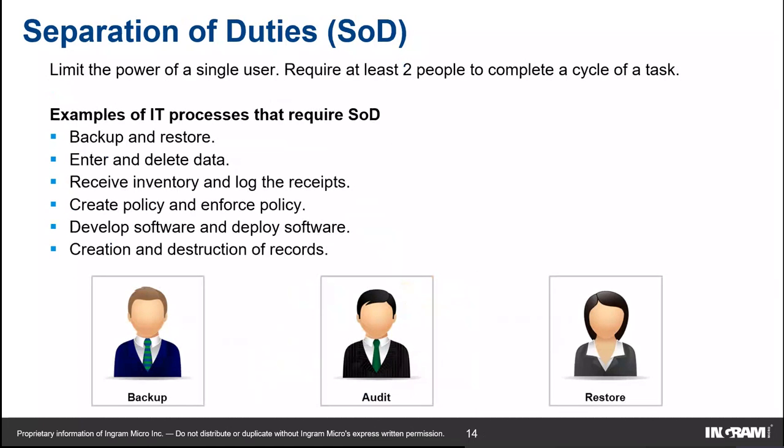Separation of duties. This is another important concept. This is what a maker and checker does. So one person is not authorized to complete an entire cycle. That is what it means. One person can enter data, but let's say, for instance, if he wants to go and delete the data, he will not be allowed. So implementing separation of duties is the key so that you limit the power of an individual user to perform a whole activity, because this will result in collusion.